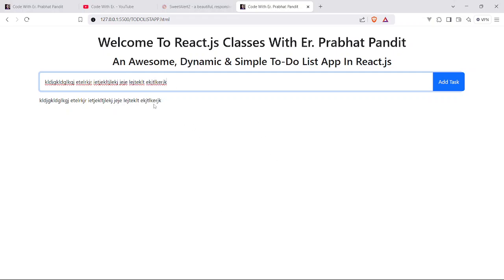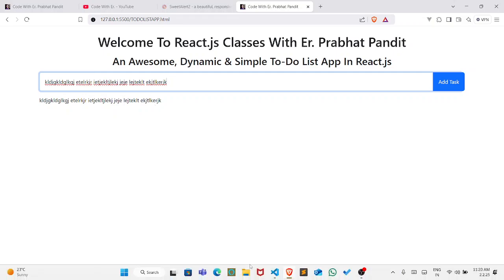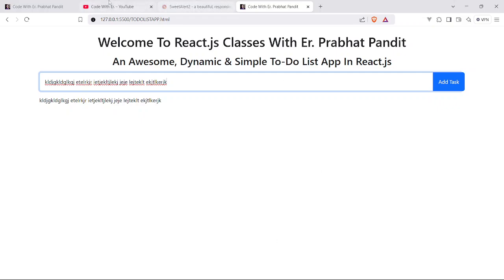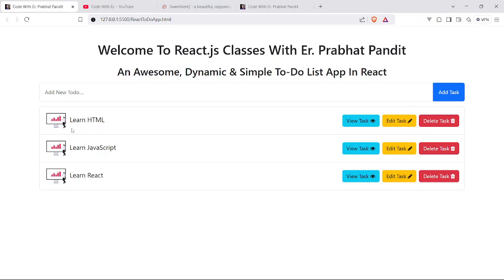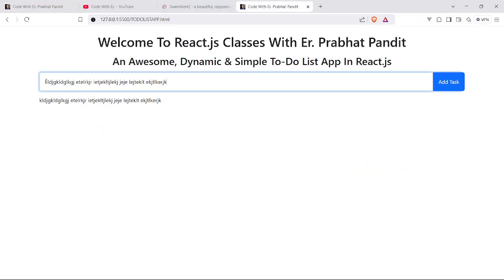Through this only we will take it from this input field, and we will create the task, or the to-do list item, out of whatever text the user enters in this input field.